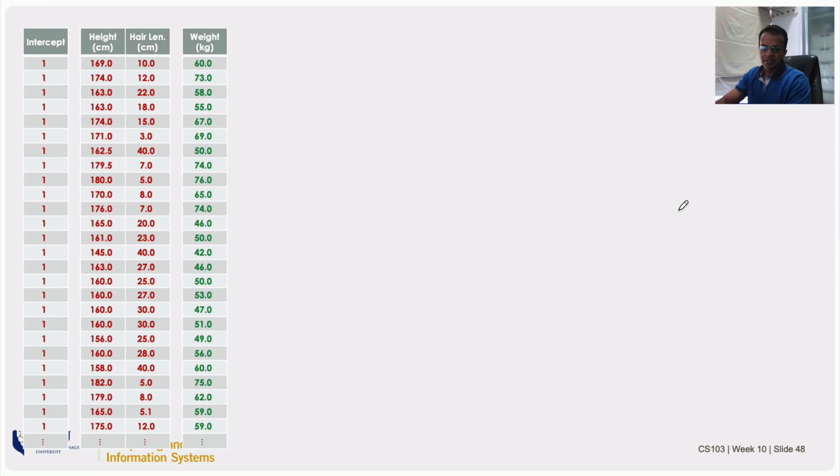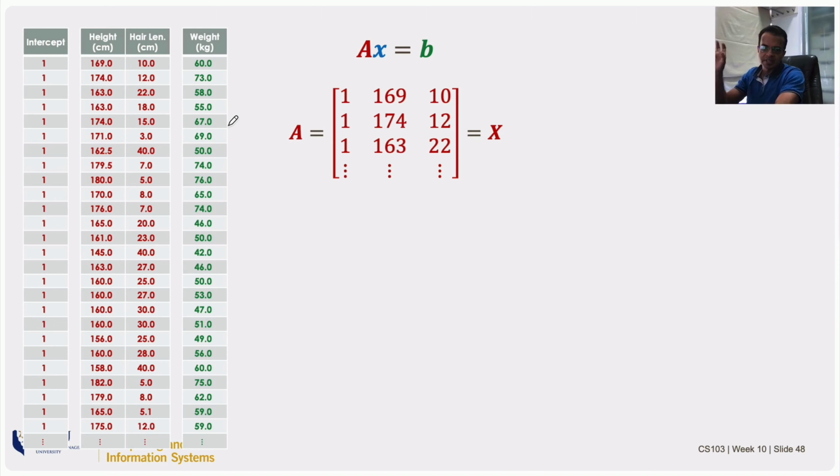And I want to implement an intercept that I'm going to add 1. Remember, for mx plus c, for c we had 1s everywhere. That column of 1s will happen here also. So I have an intercept implemented by 1. So I'll start with Ax equal to b. My A matrix will be all my red numbers here. B will be my independent numbers. And x is my parameterization. X really is my model.